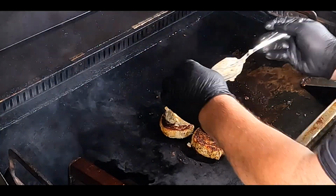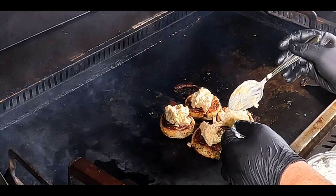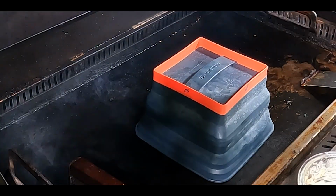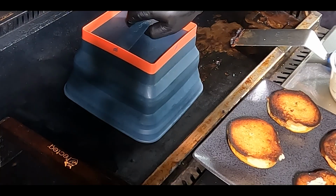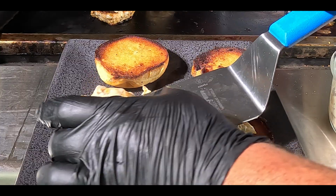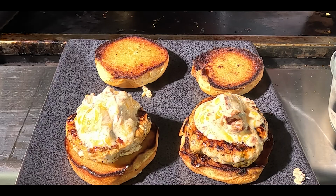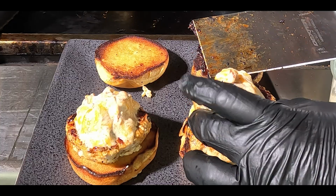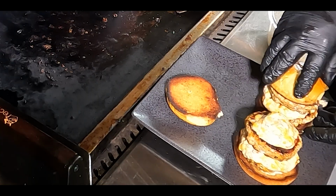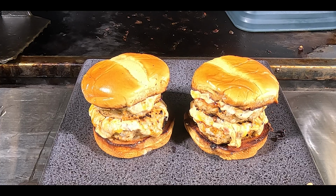Cheese mixture on top of it right here. Like that. Just a little bit here on the bottom of it, just like that. Pull you up. Starting to melt good on us. That's because I'm crazy, doing a double decker. That's what you got. Now, take this inside, let's taste it.